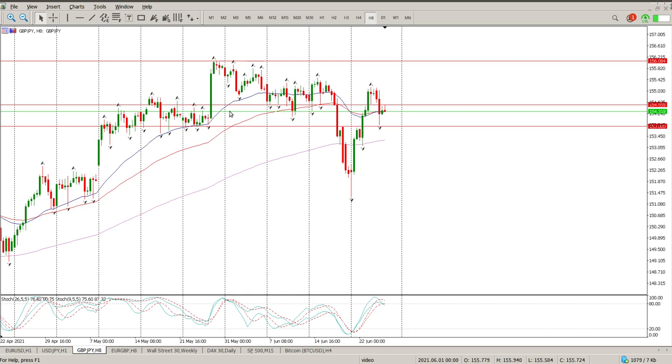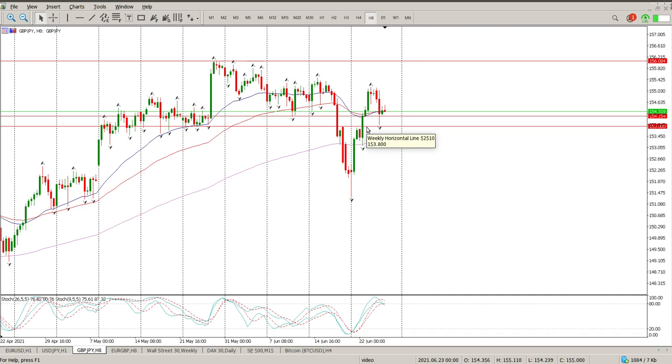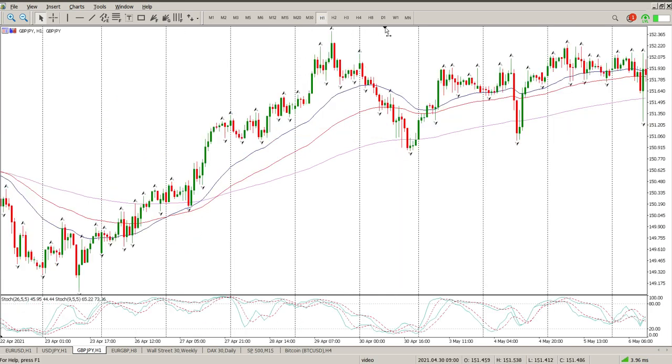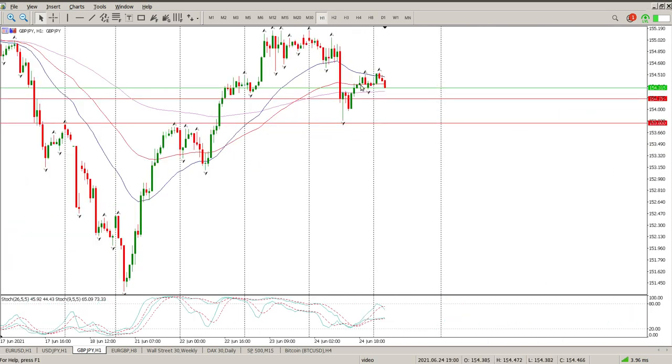So we do have structure forming. We had structure higher up, which was what we're looking for. Didn't quite get there. Came down pretty close to this 153.800. And right now it is looking like we want to maintain 154. Now, if we come to the hour, you'll see the buyers come in on that level. Second move down, your traders on the break of that with your stop below the pin bar. But look what's happening with the oscillators now.